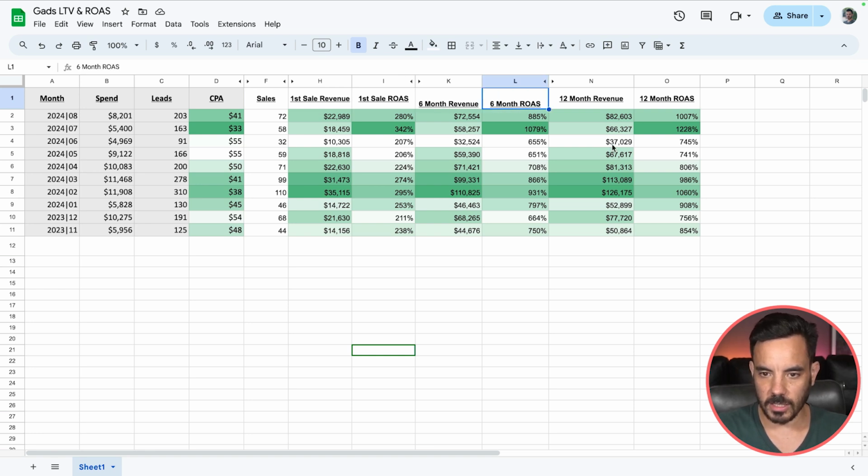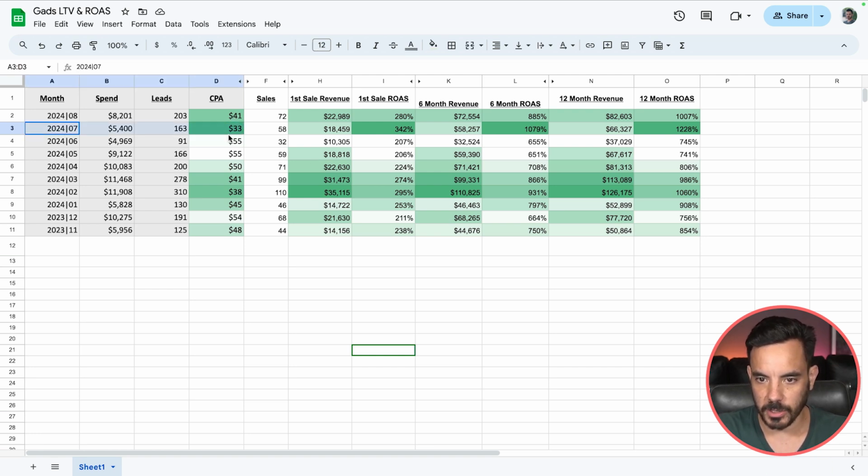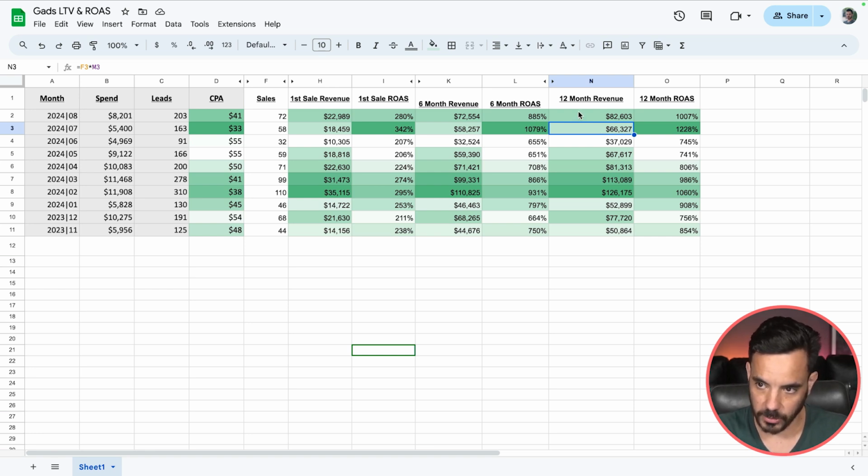And here's the insight that I want to share with you: if you're always looking for the lowest CPA and always optimizing for the lowest CPA, thinking that's what's going to generate you the most profitable campaign, well, check this out. Our lowest CPA was in this month here at 33. But check out the first month, 6 month, and let's look at the 12-month revenue primarily, because that was the metric we were optimizing most for this client. They were very forward looking and have a very long-term view on their ads. They wanted to be a little bit profitable on the first sale and then maximally profitable at the 12-month mark.